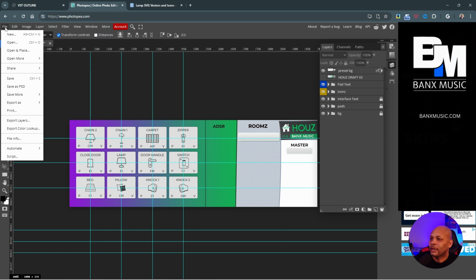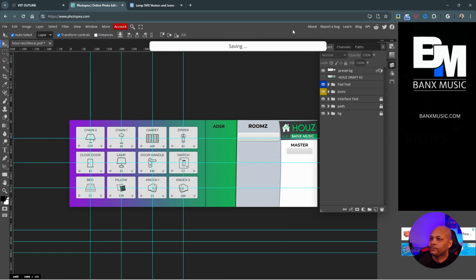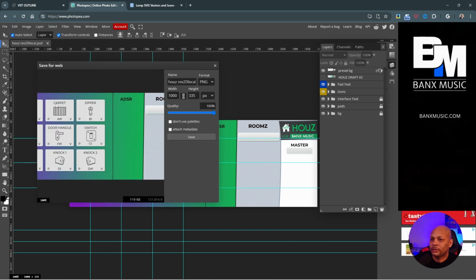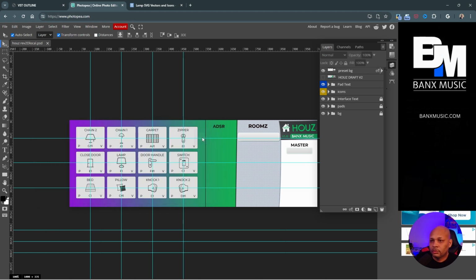All right, so we're gonna go to File, make sure I save first. Okay, File, Export, PNG, and I'm gonna call this house bedroom 1. Doesn't matter as long as I can remember.